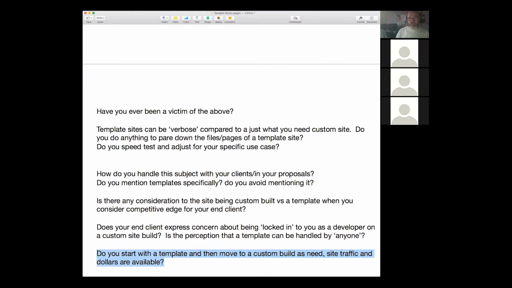And this came to me because as I came to work with Chicago Digital, now I'm working with sites where they may have started with a template, and when I go look at the old site and move content across, I recognize it as a template, and now they're getting a custom build and stuff. So I just wondered how many other people have done that.